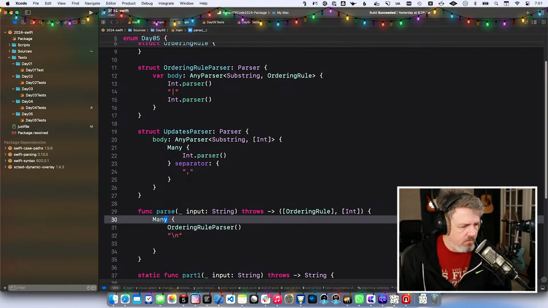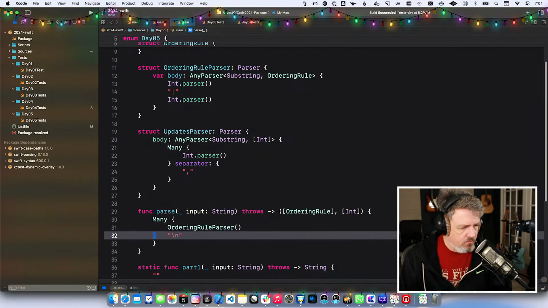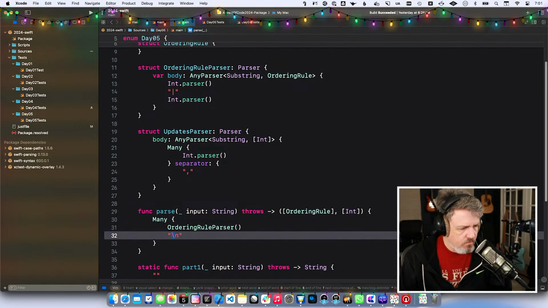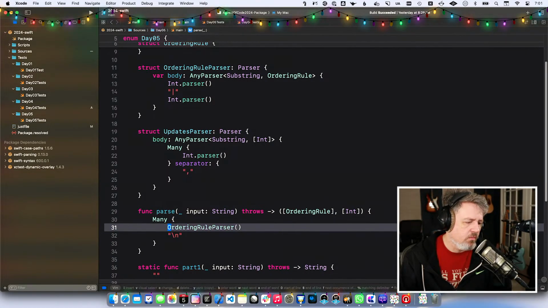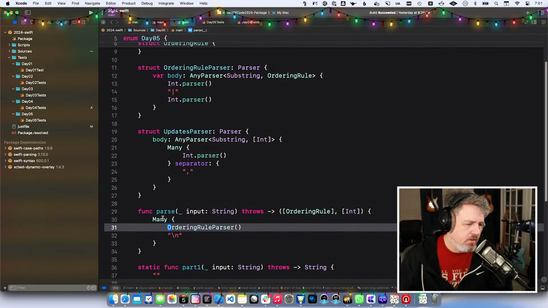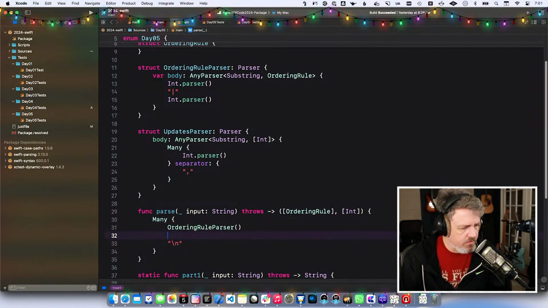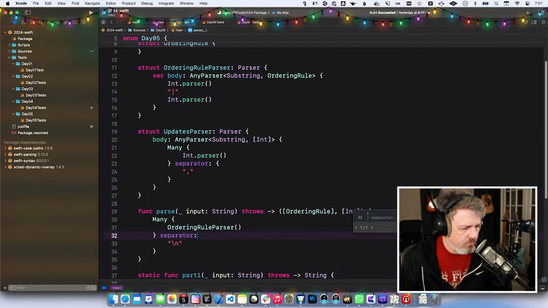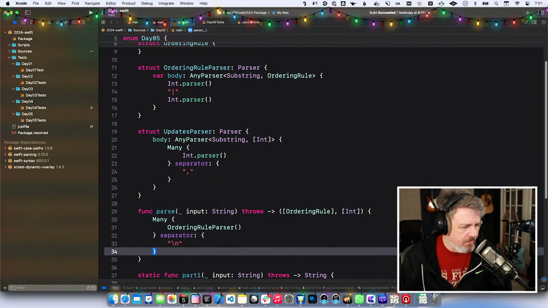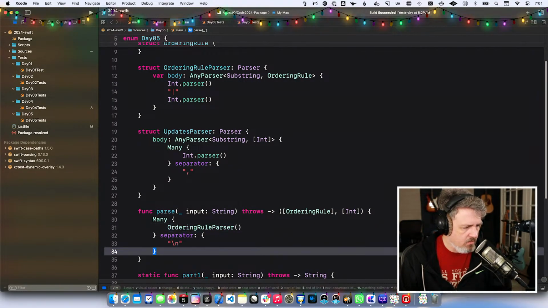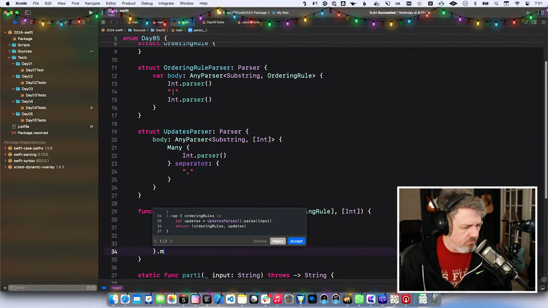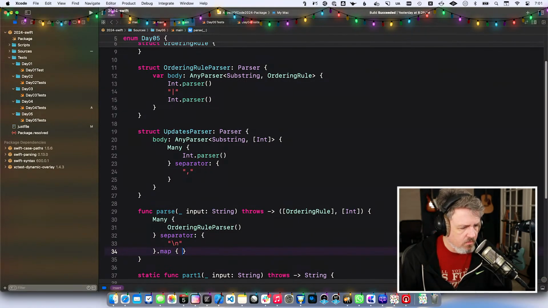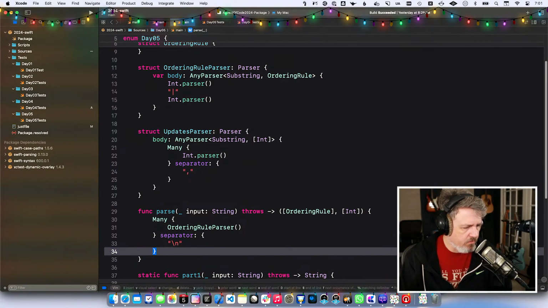And then I'm actually curious what it'll do here. I think I do have to eat the new line for this to work. So this would be separator. And then once I have that many, this gets mapped to... No, I already have... That gives me all the ordering rules.